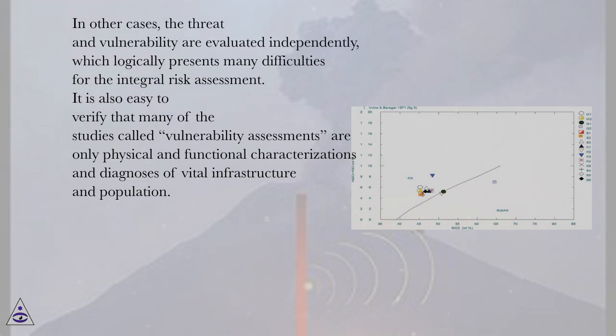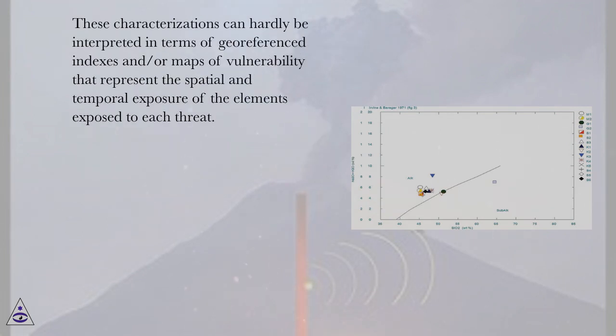It is also easy to verify that many of the studies called vulnerability assessments are only physical and functional characterizations and diagnoses of vital infrastructure and population. These characterizations can hardly be interpreted in terms of georeferenced indexes and/or maps of vulnerability that represent the spatial and temporal exposure of the elements exposed to each threat.